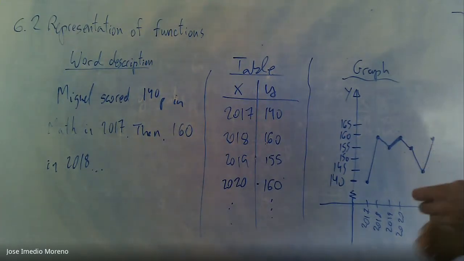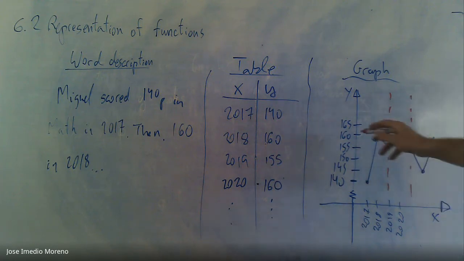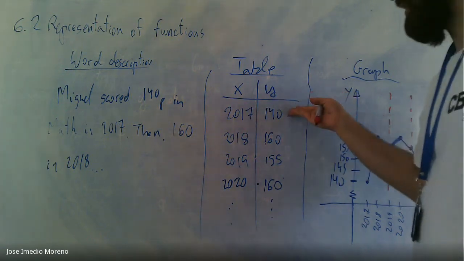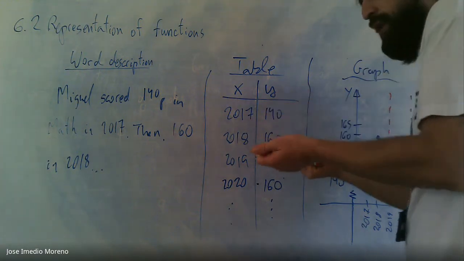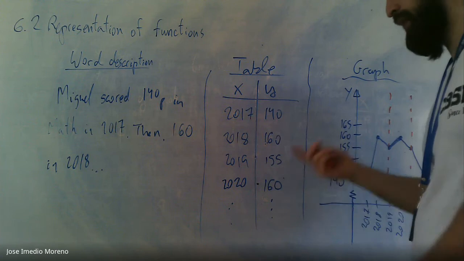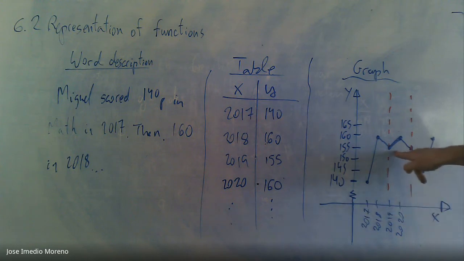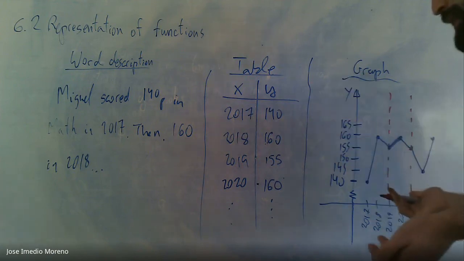And if you remember from yesterday, this is a function. We can state it's a function because it passes the vertical line test. I only have one value of y for each value of x. And it's very clear to see this in this case because we are speaking about grades at a specific point in time. I cannot score two different grades in 2017. My grade is one. That's why for each value of x, I can have one and only one value of y. If I have two, it doesn't make sense.